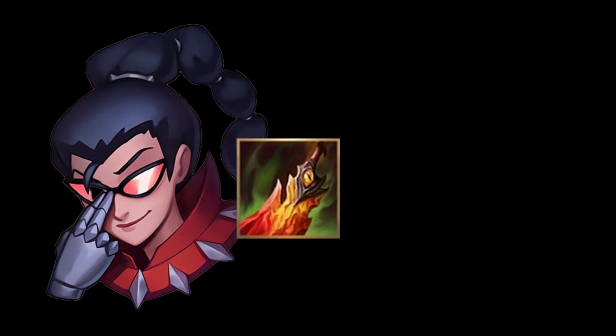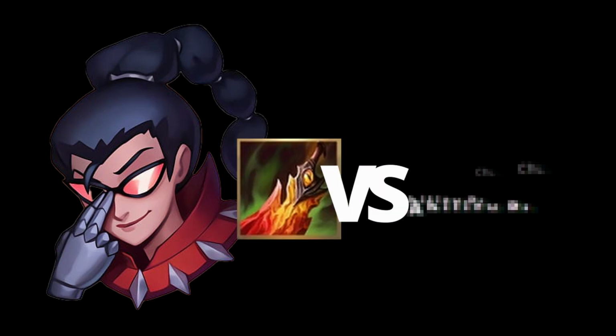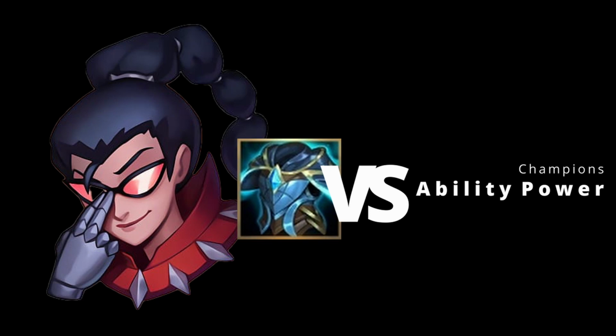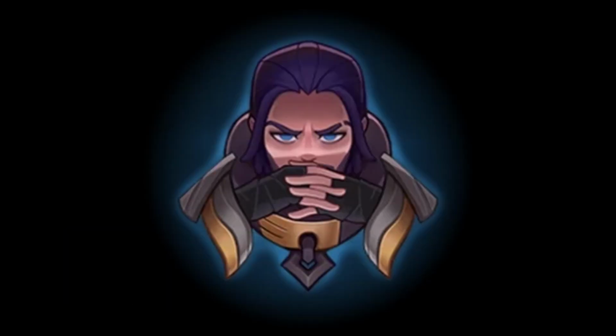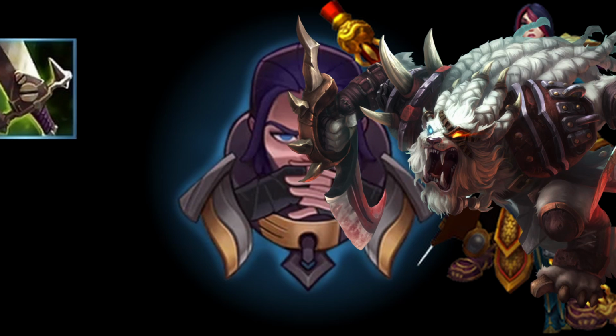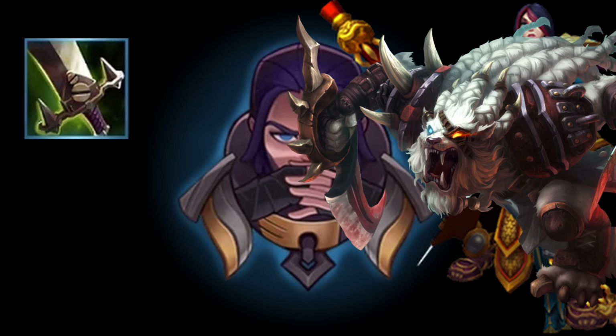Death's Dance can be an exception to this rule. If you are against a lot of ability power champions, replace it with the Force of Nature. But this doesn't mean you always get those items first. Let me explain. If the enemy has a lot of lifesteal and healing, so champions like Fiora, Wukong, and Rengar, buy the Executioner's Calling, no need to upgrade it to a full item unless you already bought the other core items.